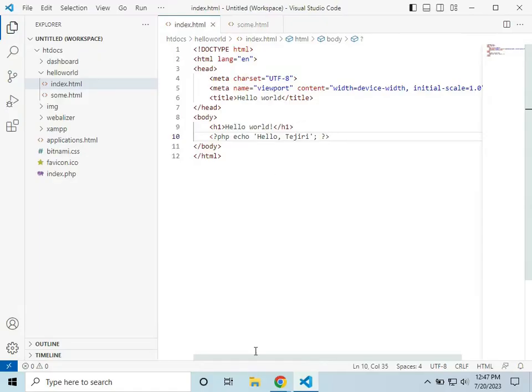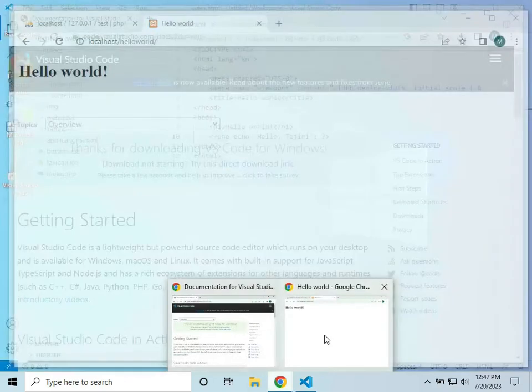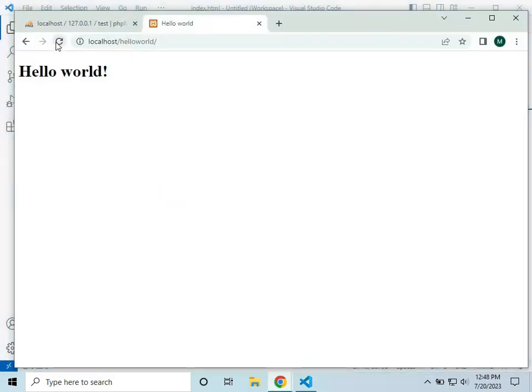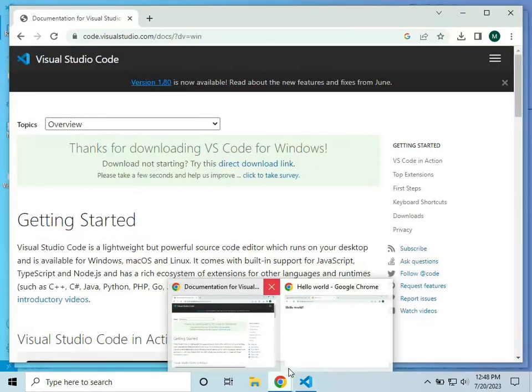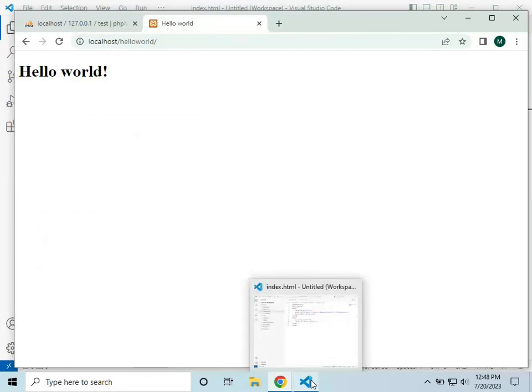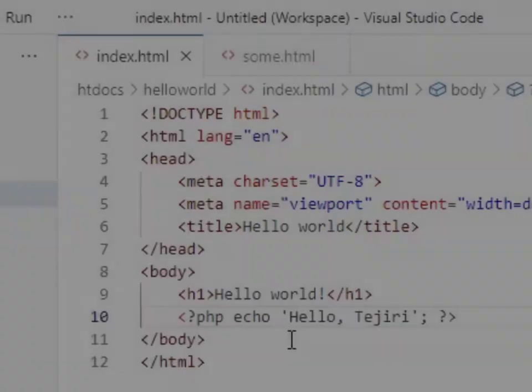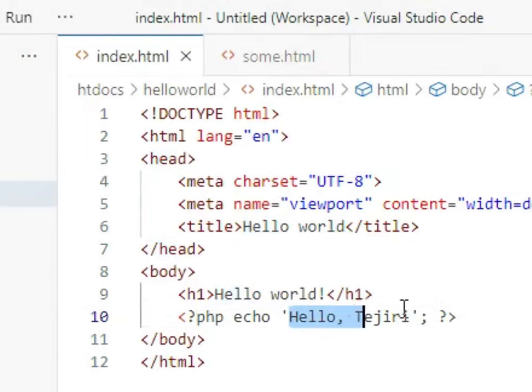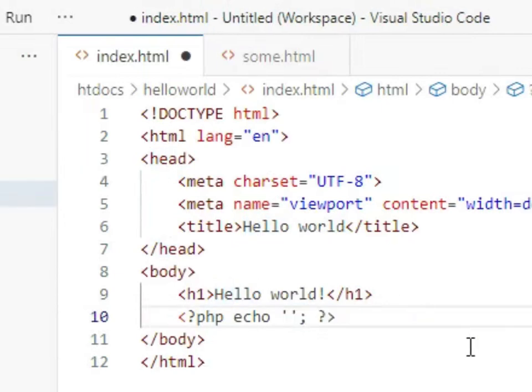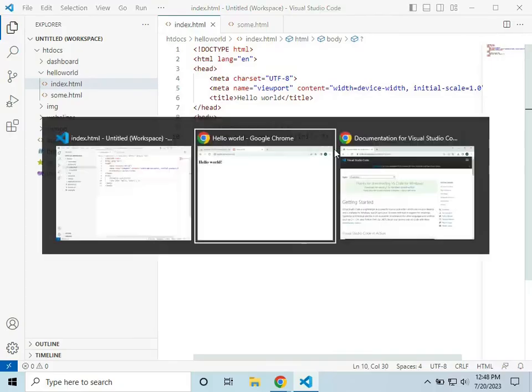Head back to our browser and refresh. Do you know why it's not showing? It's not appearing. We're not seeing the changes. I'll change this tag to double this way. I don't have an idea why it's not printing.